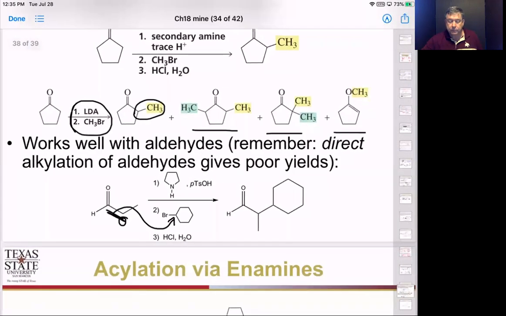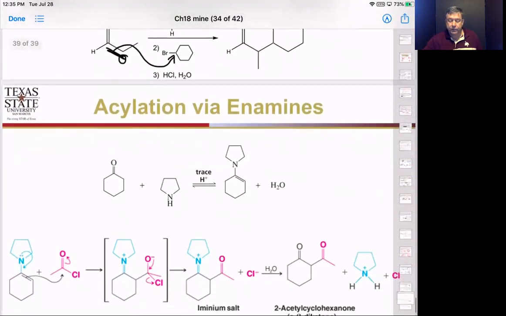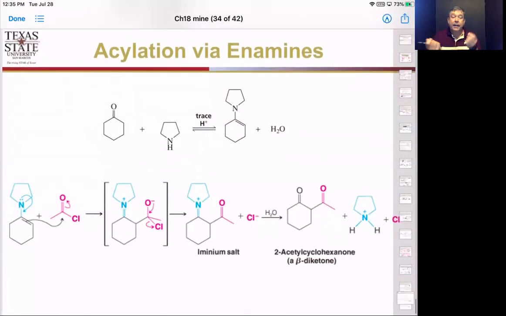Okay. Now, we're not restricted to alkylations. We can actually do acylations as well. But again, the first step is to use that secondary amine, trap your double bond in this position. Now your double bond is your electrophile. So your electrophile will reach out and grab and displace that halide, and you'll get monosubstitution. Notice this also, in this particular case, creates a diketone, and it creates a nice beta diketone compound.